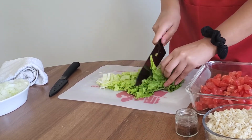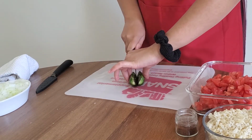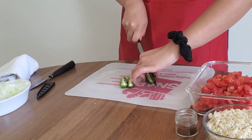And be sure to dry them completely before cutting. Now onto our jalapeno. If you're sensitive to heat, you can wear gloves to avoid direct contact. The heat from spicy peppers lives in the ribs and seeds, so we'll want to remove these.